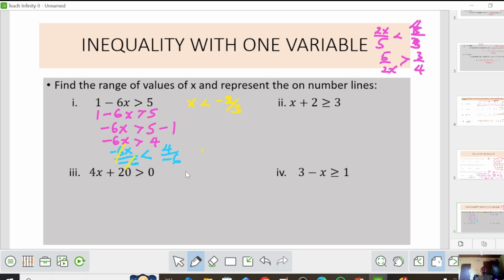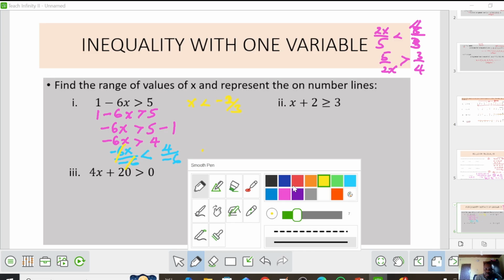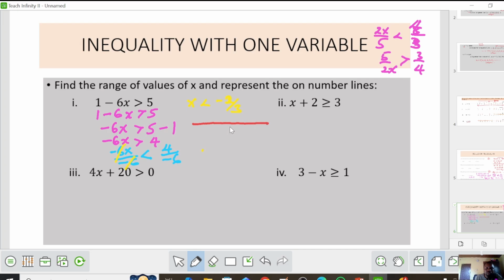Alright. So with this minus 2 over 3, I can represent this on a number line. When you're representing a number on a number line, you draw a line. I said this 0 is very important. The 0 is the point that will demarcate the positive part of the number line and the negative part. So you see that minus 2 over 3 belongs to the negative part. You can write it here. It's just a sketch. Minus 2 over 3.